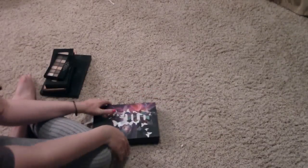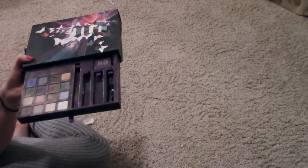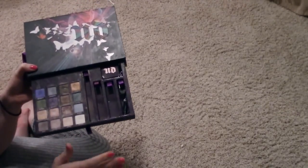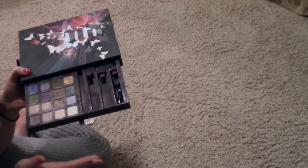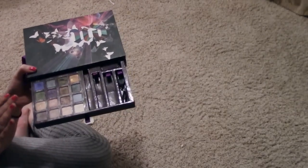And the Urban Decay Book of Shadows. I think this is number 2. I hate the packaging on this. It's so bulky and so hard to work with. I really rarely use this. I got this for Christmas. It was my very first palette ever. I asked my mom, I said I want an Urban Decay shadow palette. We went to Ulta and I chose this over the Naked. I'm not quite sure how I feel about that now. We chose this because it had more colors and more options.